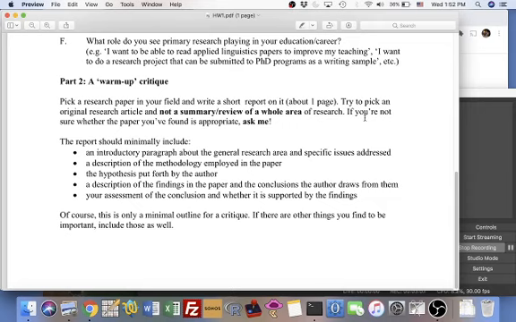For this assignment in particular, there's sometimes a distinction made between primary research papers or literature and secondary or review papers. A lot of the things you'll find if you Google a very broad term like communicative language teaching or French phonology are overview papers that give you a state of the art, a look at an entire area of research and what other people have found there. These are very useful kinds of papers, but not for this assignment.